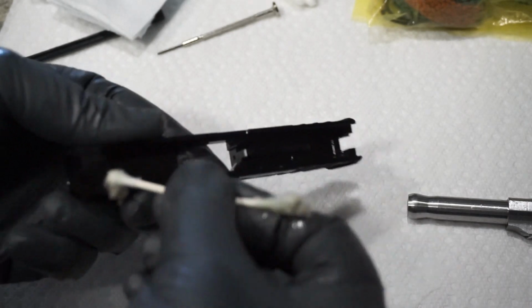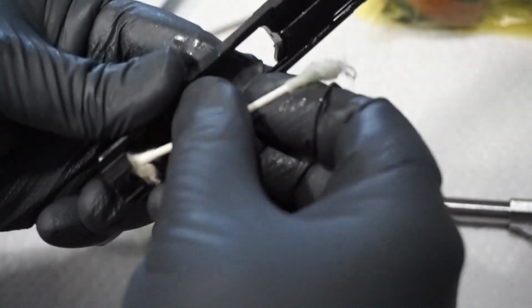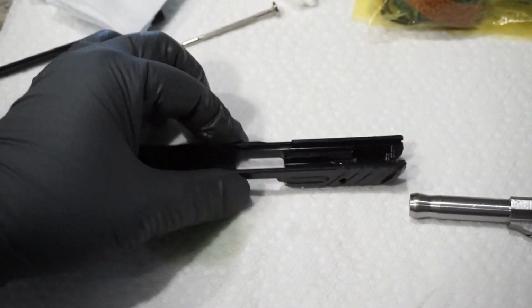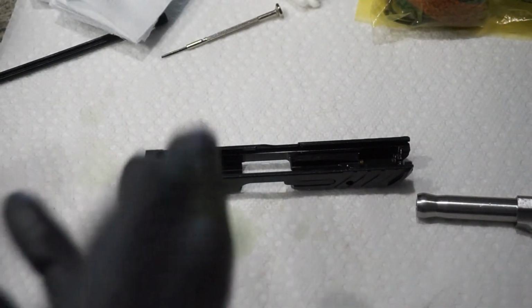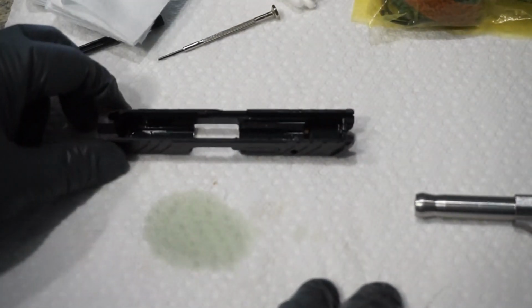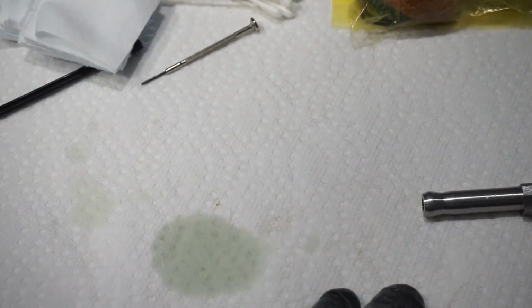Again, the real nice thing about the cleanse oil is when it dries, it doesn't leave a lot of residue on it. It doesn't leave it all oily and gross. It just basically leaves just the right amount of lubrication that you're going to need to ensure that your parts are clean. Okay, so go ahead and set your slide off to the side.